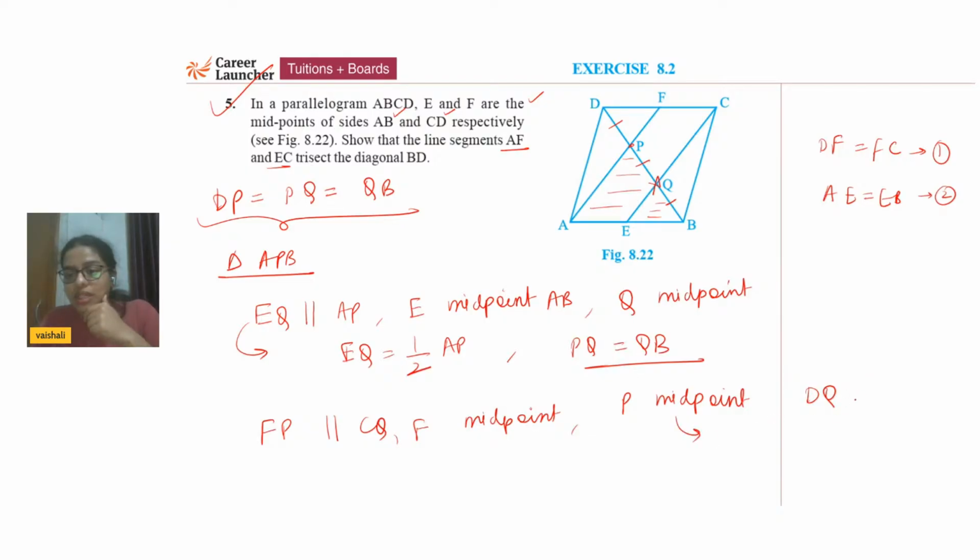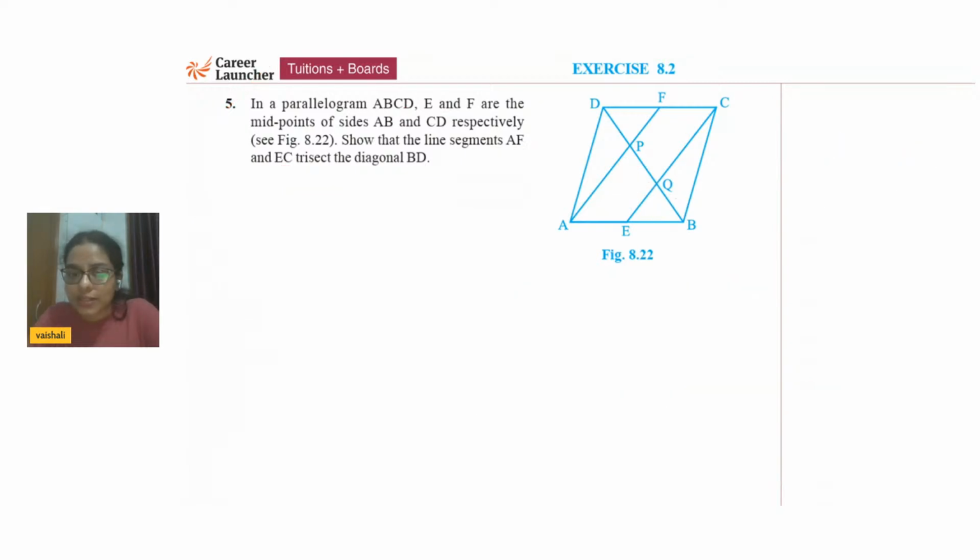So DQ को हम equally divide कर रहे हैं. So my DP is equal to PQ. So if I can say that my PQ is equal to QB and PQ is equal to DP, all the three sides will be equal to each other. So isn't it meaning कि जो भी diagonal है मेरे पास, PQ PD सॉरी, उसको तो हम इक्वल 3 हाफ्स में डिवाइड कर रहे हैं, राइट? यस. So I hope so this question is also clear to all of you. So let's move on to the next part.